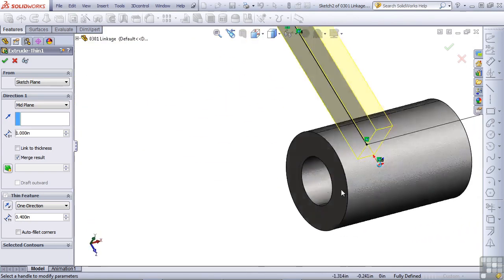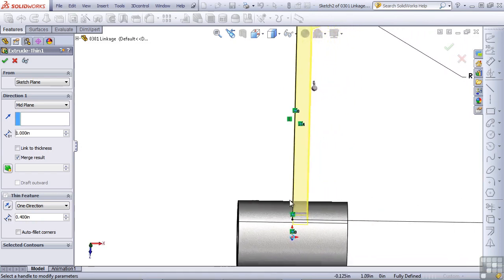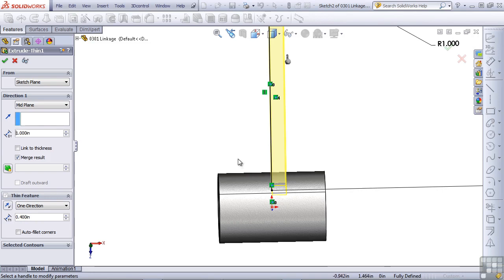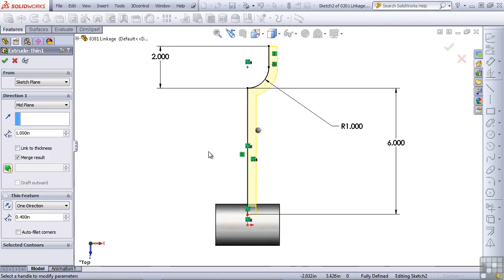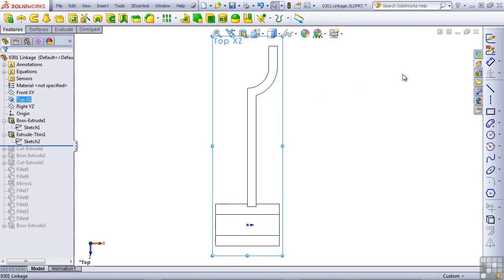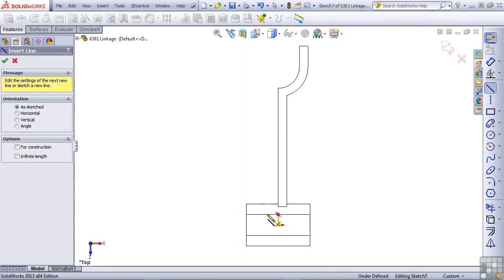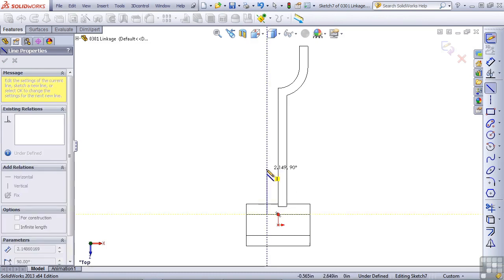Let me show you how that was done. In order to do this, I'm going to use the keyboard shortcut Control-8 for Normal To, and then I'll change the display style to wireframe. I'll get out of the definition and add a new sketch. To get the sketch so that it only comes up to the inside face of the cylinder, you could start by sketching your line from that point.